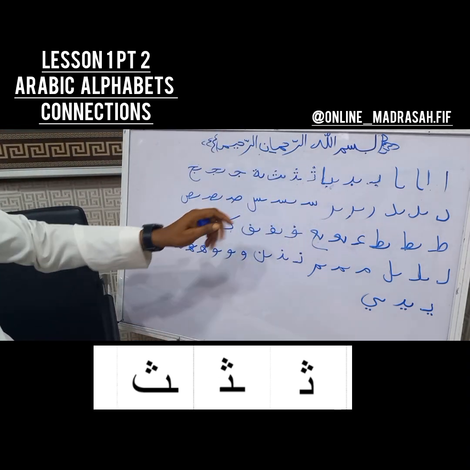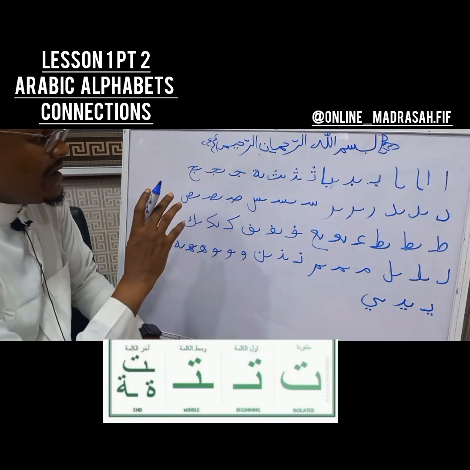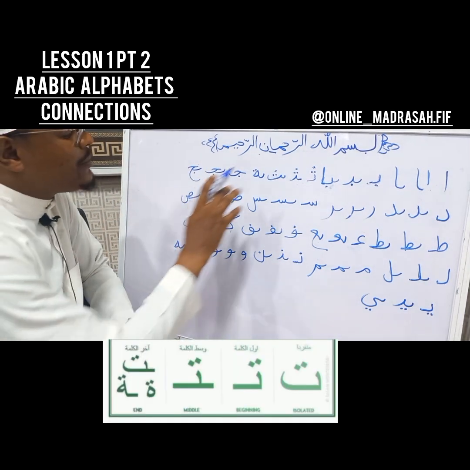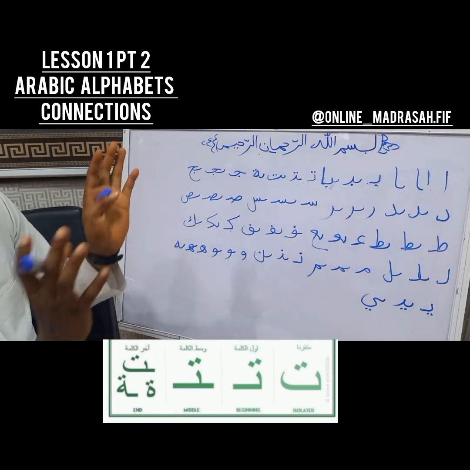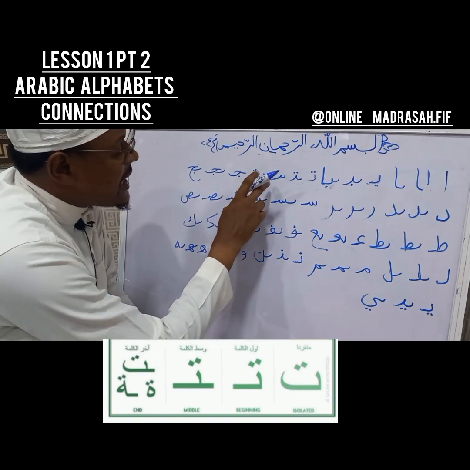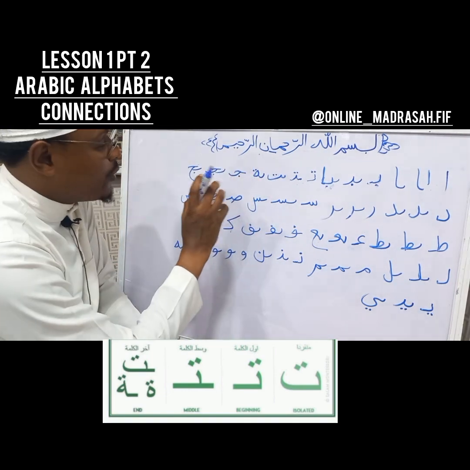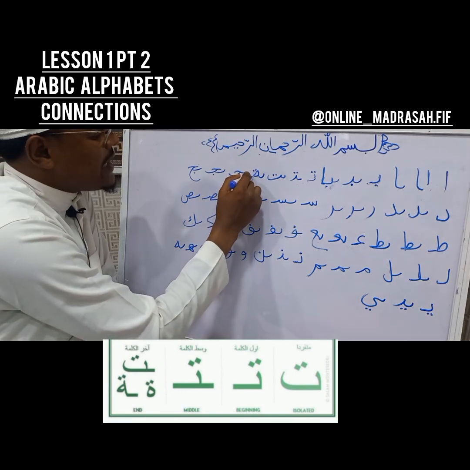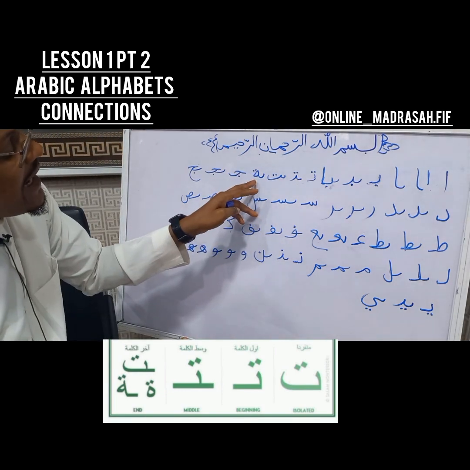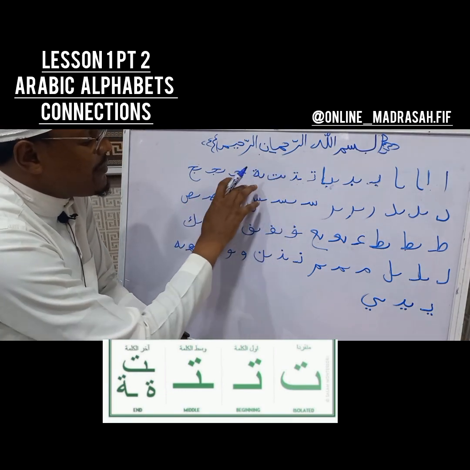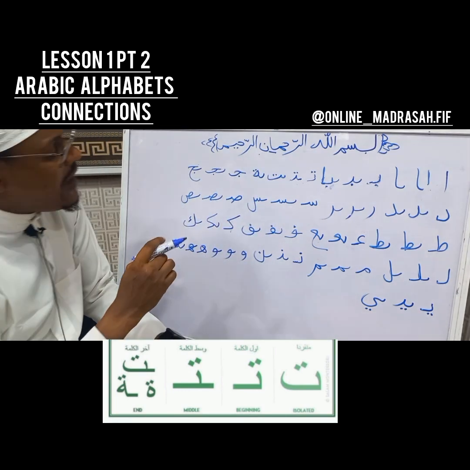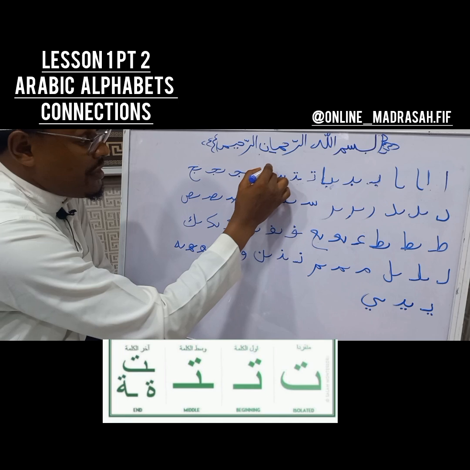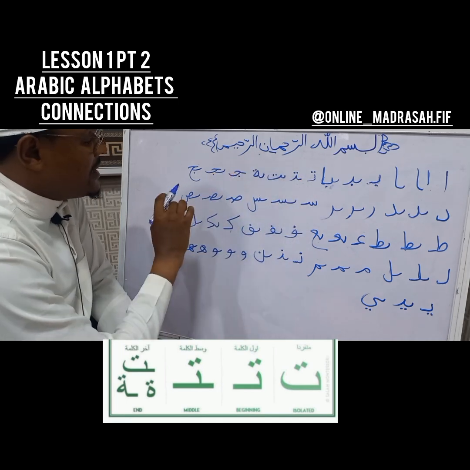And then at the end of Ta, that is only applicable to Ta, because we have what we know as open Ta and closed Ta, which is Ta al-Maftuha and Ta al-Marbuta. So this is the closed Ta. This is how it looks like. So you can see Ta at the end of Arabic words as this. Ta, closed Ta. Then we have same thing as Tha, applicable to Tha, that's it.